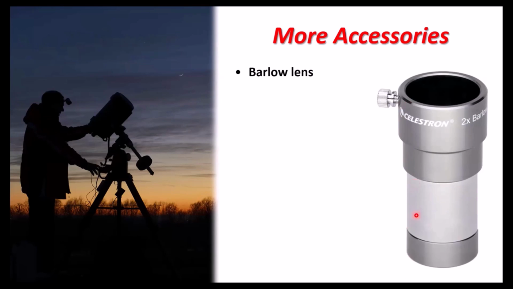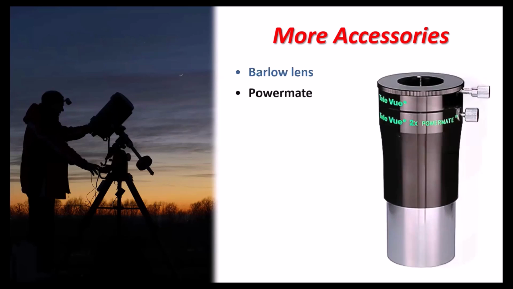So there are some pretty good Barlow lenses from Meade, Celestron, Orion, and Televue out there. But Televue has their Powermates. They look exactly like Barlow lenses, but they're a bit different. Instead of a negative lens down here, they have a positive lens, and they do have some advantages over Barlow lenses, but I won't get into the specifics. I will refer you to the companion notes to this lecture.